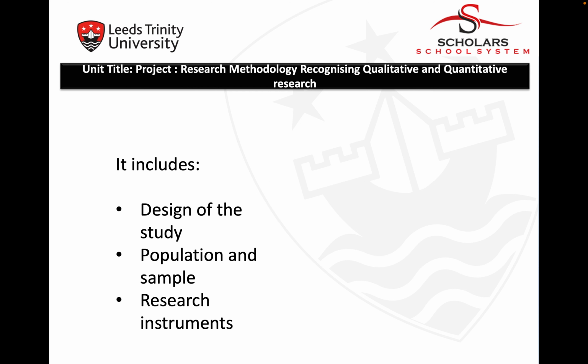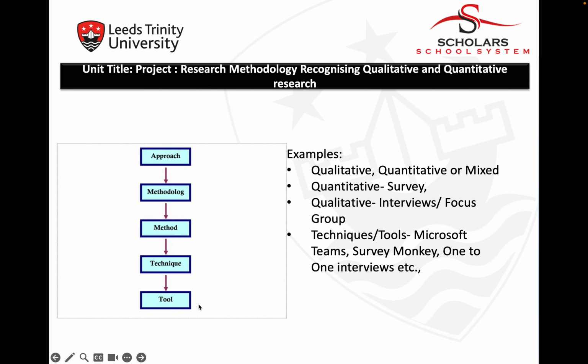What does methodology include? Methodology includes the design of the study, what design you're actually using, and information about the population you're accessing. Let's say, for example, we take an example from lecture 1, the importance of exercise or fitness sessions to reduce childhood obesity. In that case, your population is under 5 children. Then there is what research instrument you will be using, and we'll discuss more about these in the coming lectures. So methodology covers everything basically.